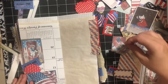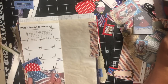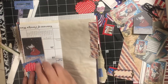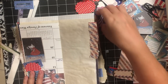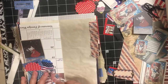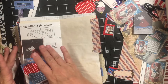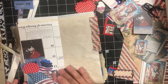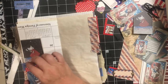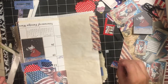Okay, as far as little ones, the only little ones I have left are the boy. So what we might do is take the boy out, maybe put the girl. It says summer. And another variation of the flag. So now remember, when I did this on the other one, the base was already here, and then I just went and added to it. And of course you can do this on a paper and then put the paper in, but I didn't do it that way. So I'm showing you how I did it, and you can try it that way. Yeah, I think I'm going to go with this.